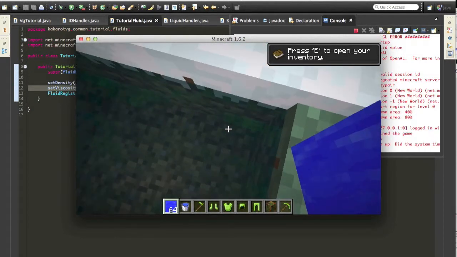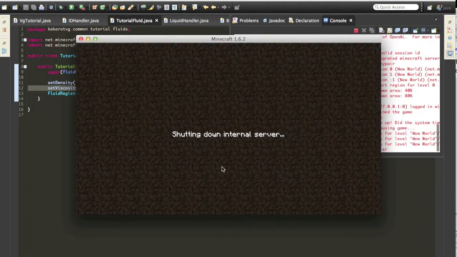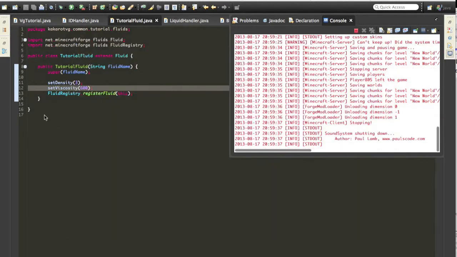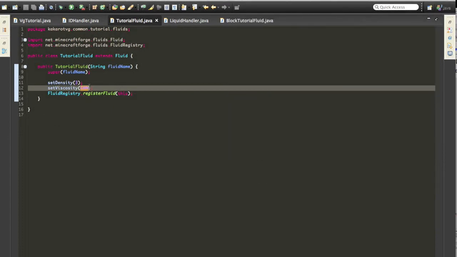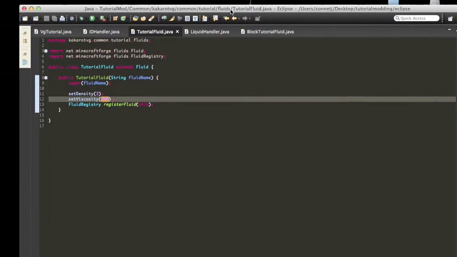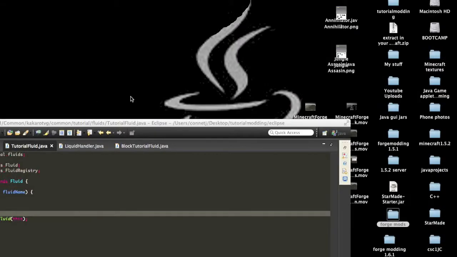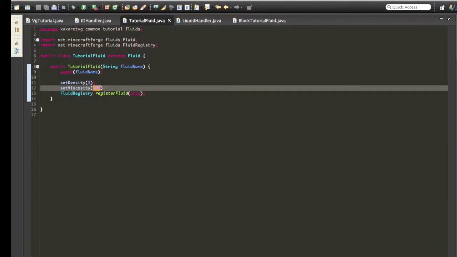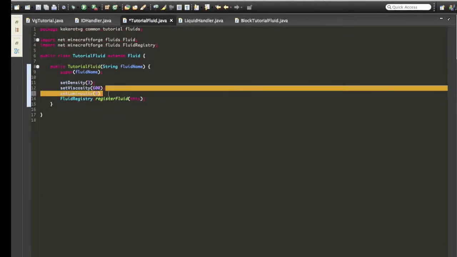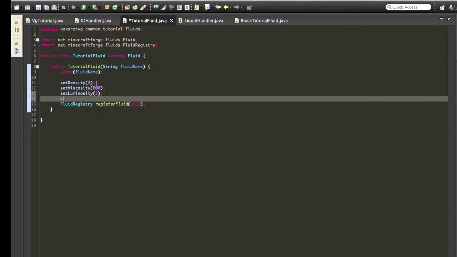Okay, so it still isn't quite dark green, but let's change that. So, the set luminosity, still not sure what that does, but I believe that set light opacity to, let's say, 3.